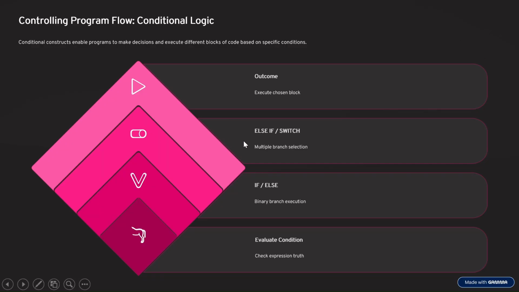For multiple branch selections, we use else if or switch statements. For binary branch execution, we use if and if else statements. Finally, by checking the expression, we evaluate the truth using the different conditions.